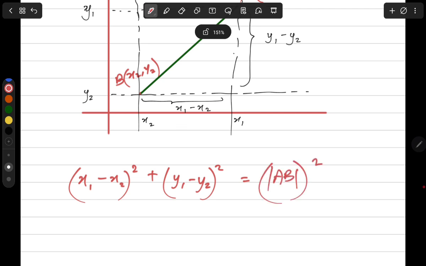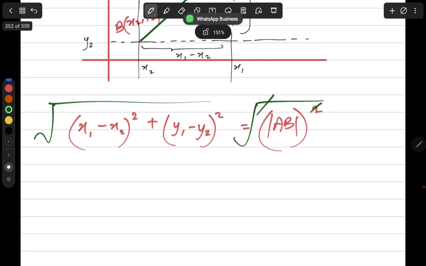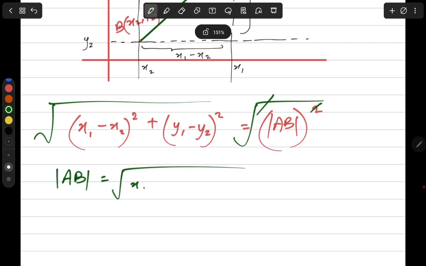Now, in order to get rid of the square on AB, I can take the under root on both the sides, so it cancels this, and we are not going to have a plus and minus because lengths or distance quantities can never be negative, right? So therefore the distance of any point is under root of (x2 - x1) or (x1 - x2) whole square plus (y2 - y1) or (y1 - y2) whole square, right? So this is how you use the Pythagoras theorem to derive the formula. So we are not memorizing, we are just simply using Pythagoras.